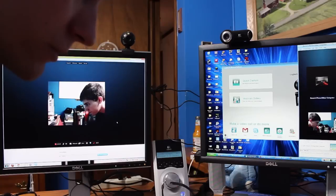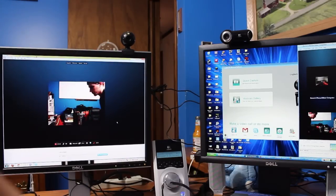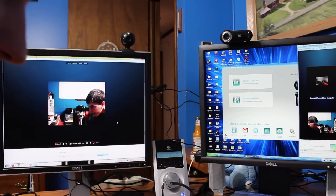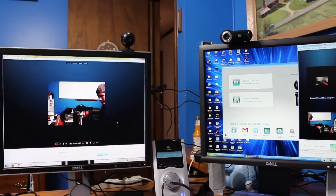Now, if you know internet terms, there's a meter down in the bottom corner of this computer that shows me bandwidth usage. If you have at least 1.5 megabit upload, you need upload speed, not download, which usually the fastest carriers or service providers give you, which usually costs 60 plus. I have U-verse, and that costs 45 a month for 1.5 up, which is nice. As long as you have like 1 megabit and up, which a lot of cable now gives you. With DSL, you're hard pressed to get half of that upload speed, but U-verse is very nice.